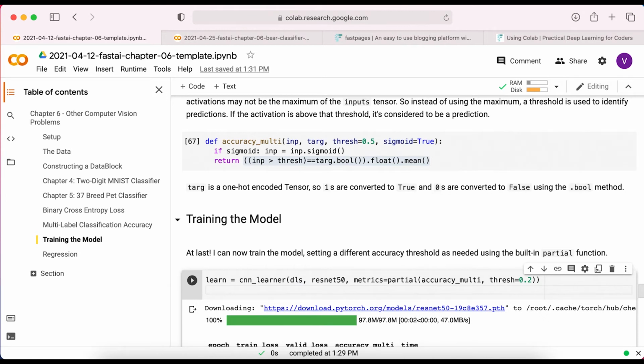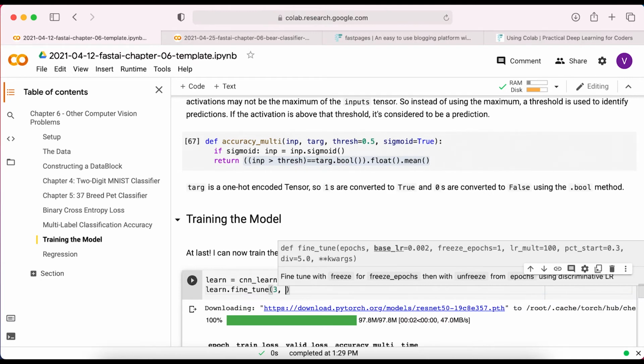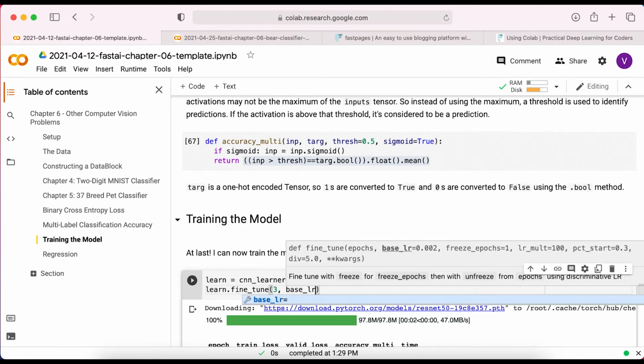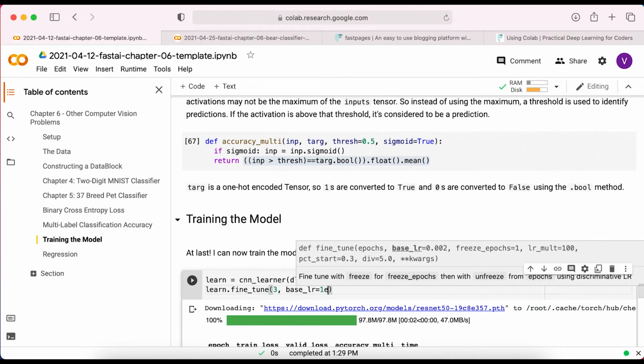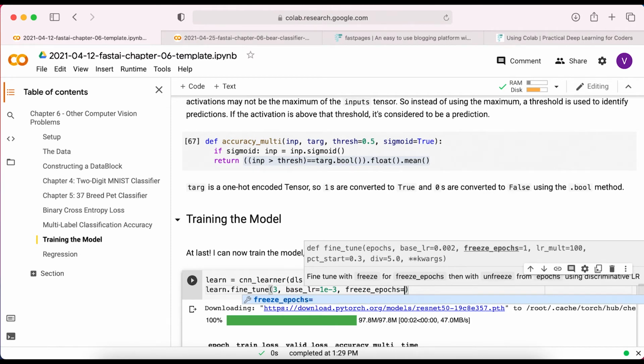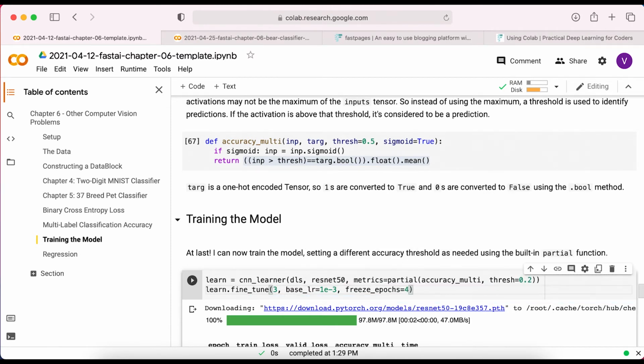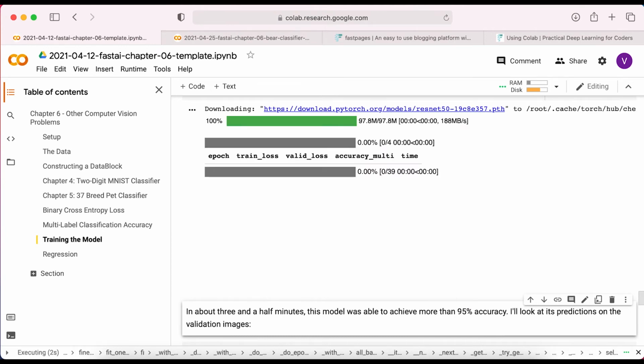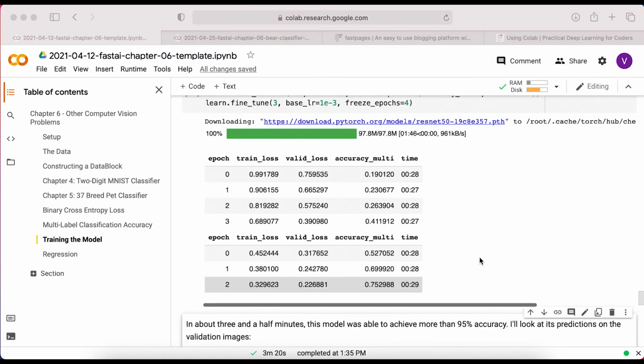So I'm now going to fine tune for 3 epochs, starting at a base learning rate of 1e-3, and the frozen layers I'm going to train for 4 epochs. Why we're using fine tune versus another fitting method, I'm not going to cover that here. That's a separate conversation. I'm not even sure why they chose to do that, but that's something I need to review as well. We are back.